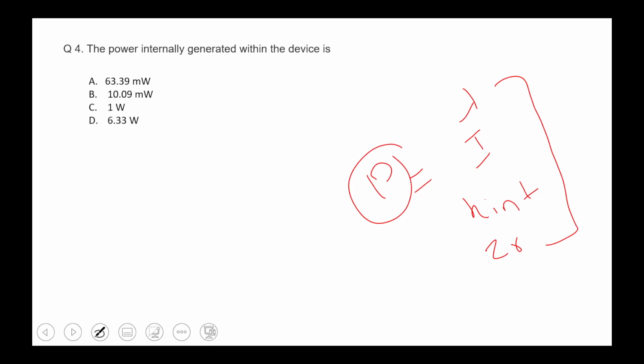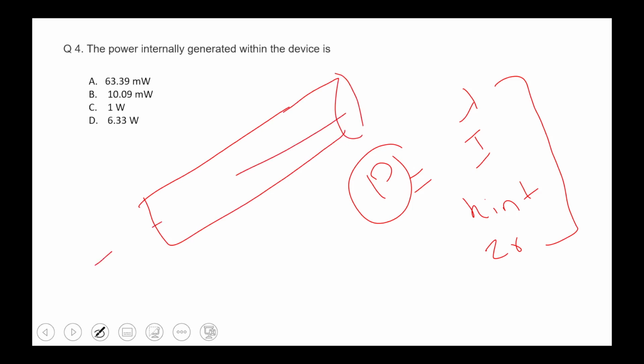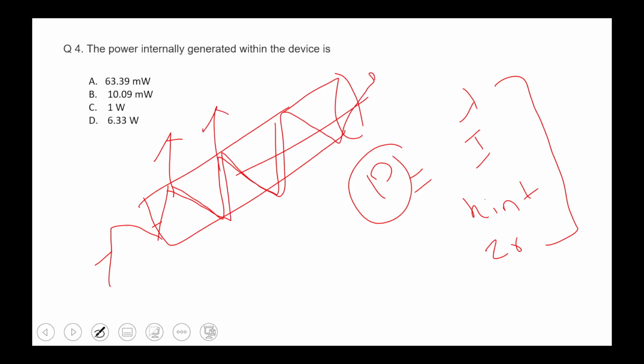Total internal reflection has some loss, but when we send the signal through the optical fiber, it is either single mode or multimode. The optical fiber principle is based on total internal reflection only. This is the optical fiber, and this is the core and cladding. This is the signal we transmit. Our signal will be reflected and transmitted like that. We do not want it to be transmitted through the cladding. It should be reflected again in the core of the fiber, and this will reach the output side. If it is transmitted through the cladding, some of the signal will be lost.